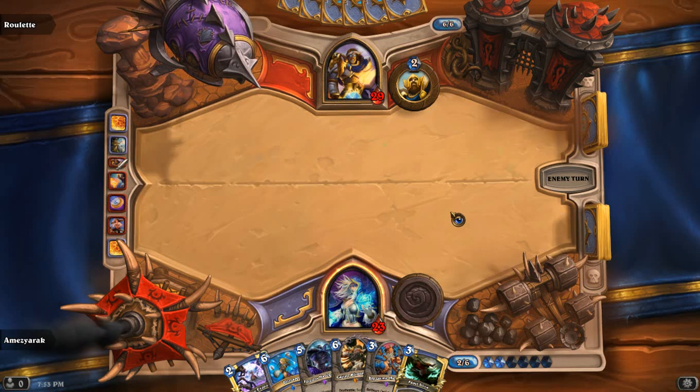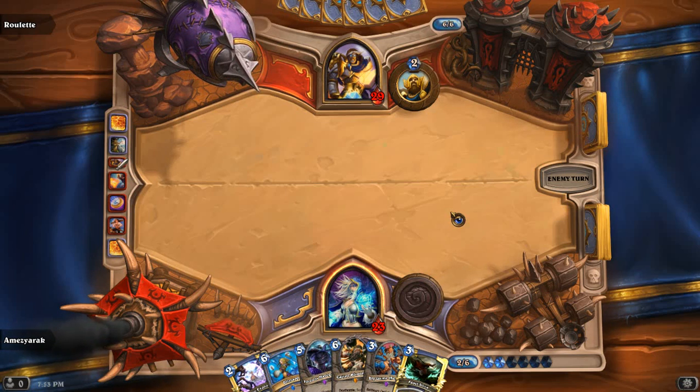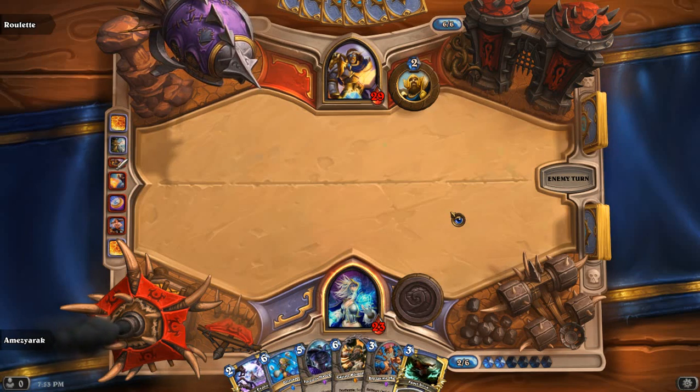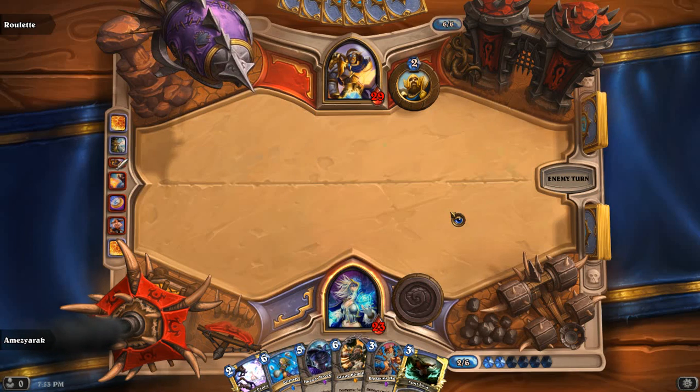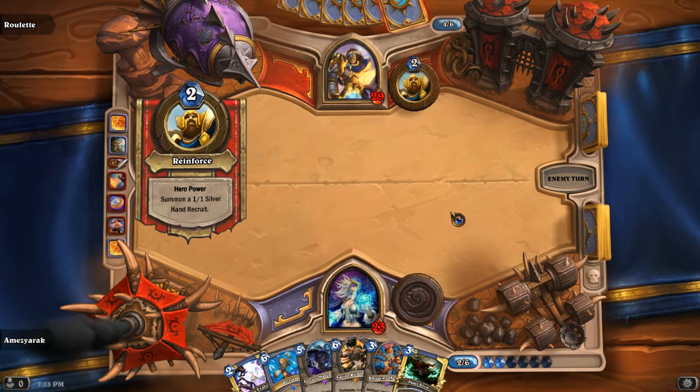I hope I get the chance to drop Cairne and see if I can draw out his removals. Or I don't think he runs Avenging Wrath, or I don't know. Let me think. Okay, so right now he must be plotting new and exciting ways of killing me.